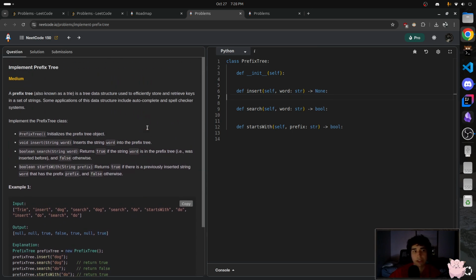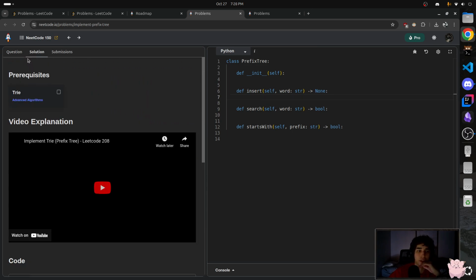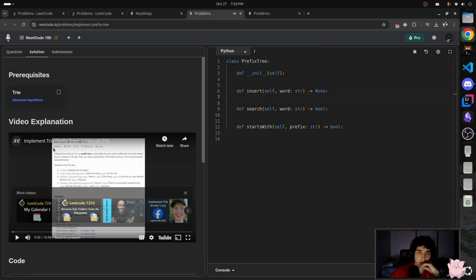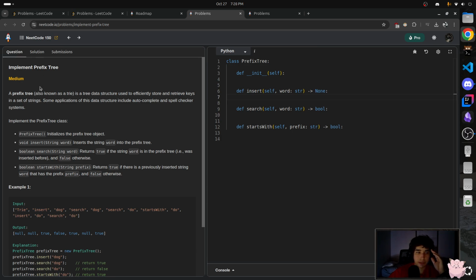But I have no idea how. I think I might just go straight into the Leetcode video on this one. Because I understand what a trie is, but I have no idea how to implement it.